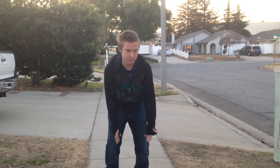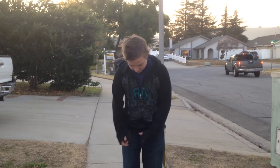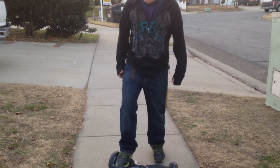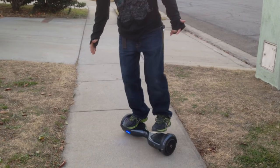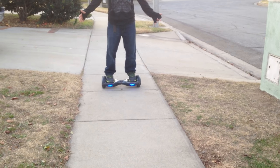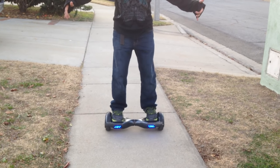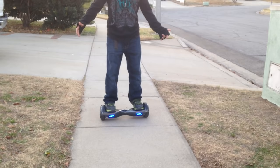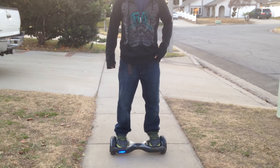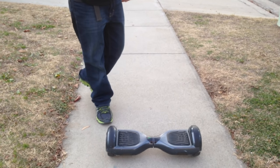This is basically on how to ride one of these hoverboards, Segways, or whatever you want to call them. Hopefully you guys enjoy. So what you do is you put one foot on, put the other foot on, and make small little movements when you first do it. Because if you start going like this, you're making too much movement. But there is also a beginner mode just by pressing the remote.